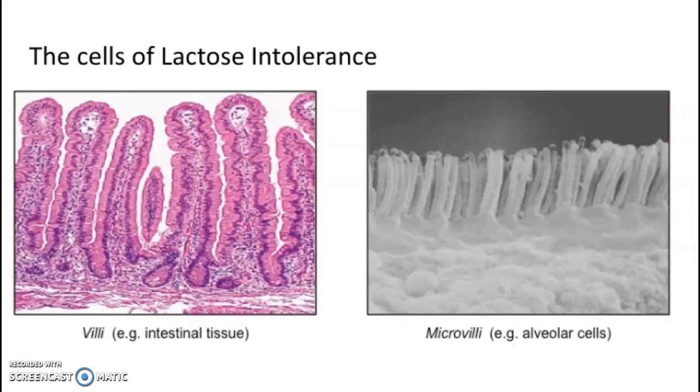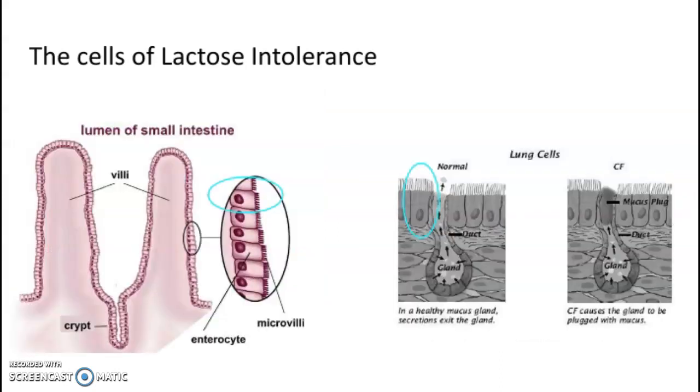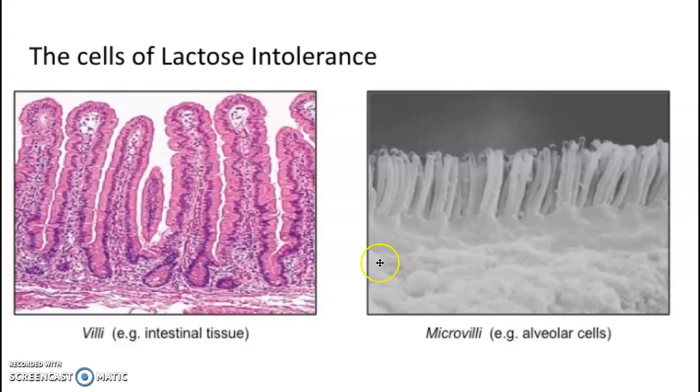So here's a closer view of those. Over here, these are your cells in the intestine. You see these hair-like appendages. And then over here, you've got these hair-like appendages inside of your lungs. How does that relate to what they do? Well, what they both actually do is they take things in. They absorb. So in the small intestine, we absorb small molecules that we've digested from our food.